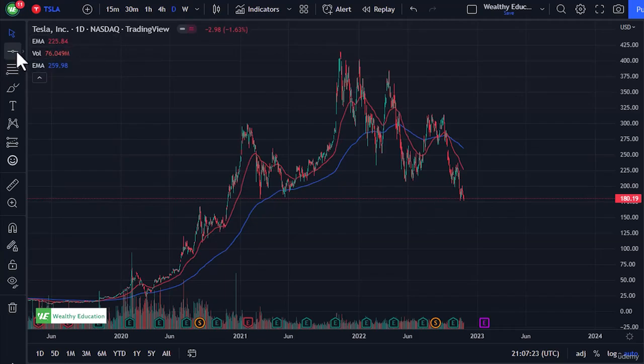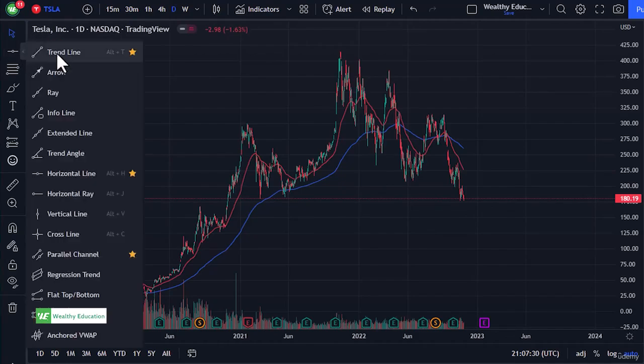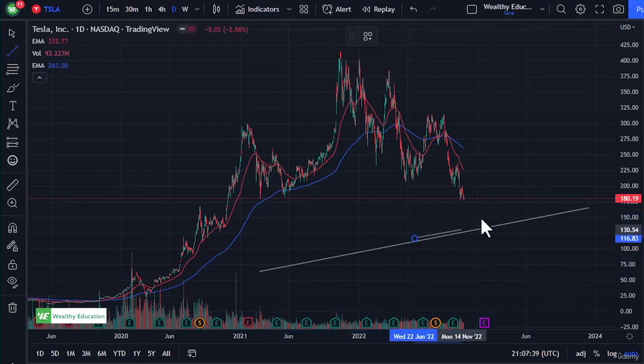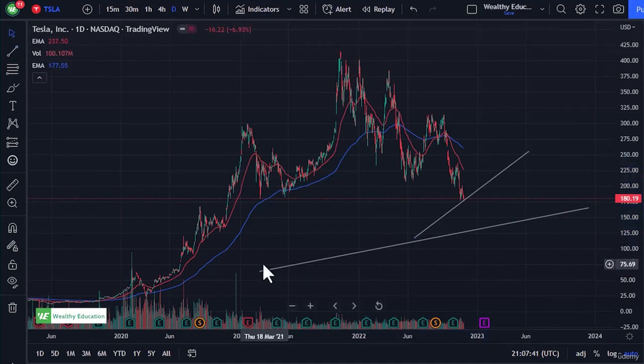A bump and run is basically you have a couple of trend lines involved in it. So you have an uptrend line, and this would be your main one. It's called the lead in. And then you get another one that's called the bump. So the market is chugging along and then it bumps higher. And then you have what they call the run, which is when it breaks down below the main.